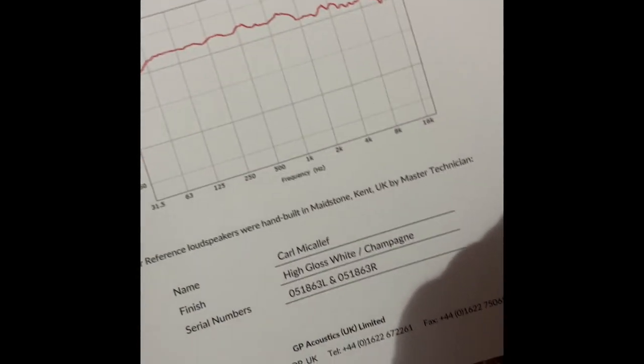Here's their name, the reference certificate, also that this speaker has been individually quality inspected. These speakers have been pair tested and performed within the strict 0.5 dB. And they have the proud name, KEF Reference Meta. Serial numbers, hand built in Maidstone by a master technician. This is the certificate, this is the owner's manual.